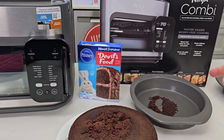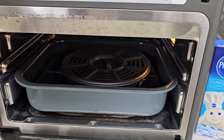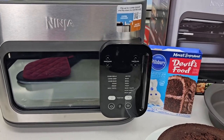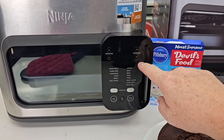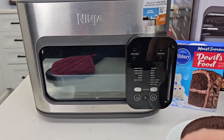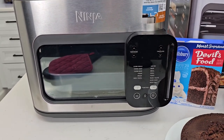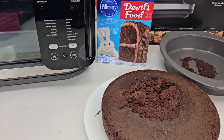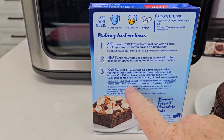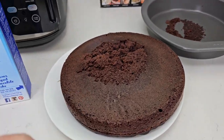You may have noticed — this is Ninja's own 8-inch cake pan, but it doesn't fit in there. I had to put another air fryer basket in there so it would stick up above a little bit. It just didn't quite fit in the pan. I wasn't expecting it to take 20 minutes for that status bar line to go across, because earlier when I did shrimp using the steaming function, it only took about seven or eight minutes. But this took 20 minutes for that line to go across, then the countdown timer started. I ended up putting about three-fourths of the batter in this one pan instead of splitting it between two.